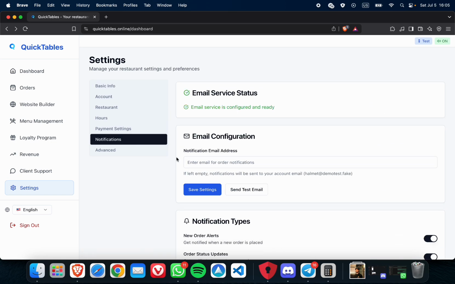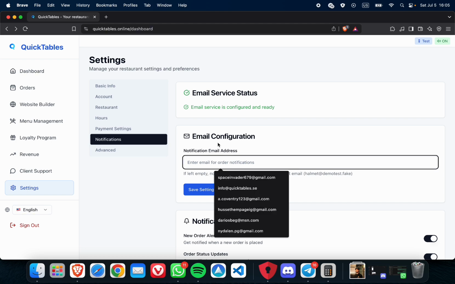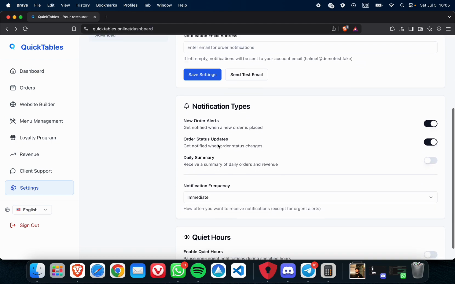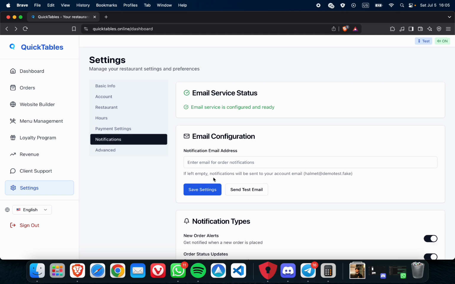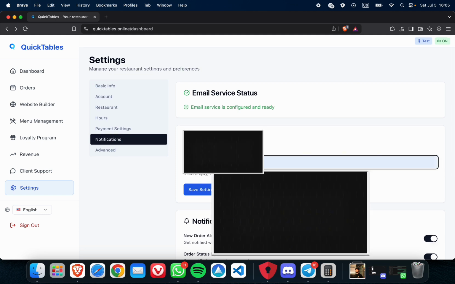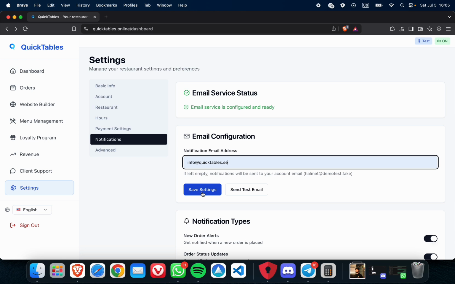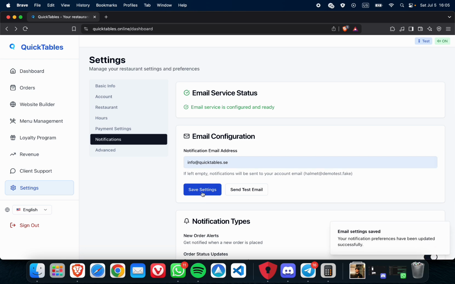Here, notification, it's simple. You simply input your email right here in order to receive email notifications. And once you do this, all you have to do, put in your email, for example, this, hit save, and now whenever an order comes in, you will receive an email. Now, the best practice that we recommend is to have a specific email address. Just create a new one just for this and enable mobile notifications for it so that whenever an order comes in, in case you miss the sound, you will still get a notification on your phone detailing the actual order. So that is recommended.